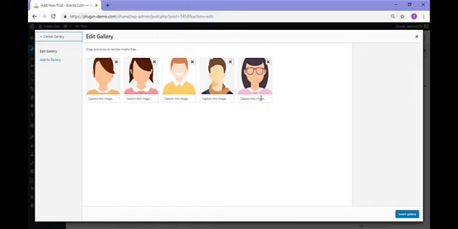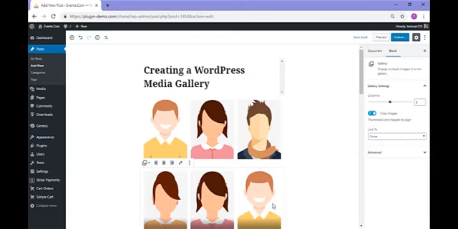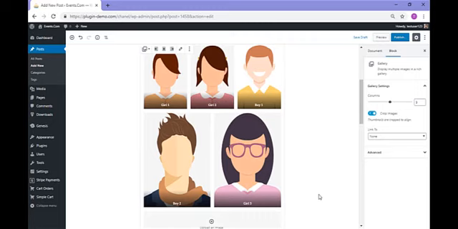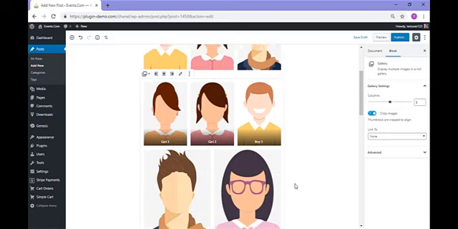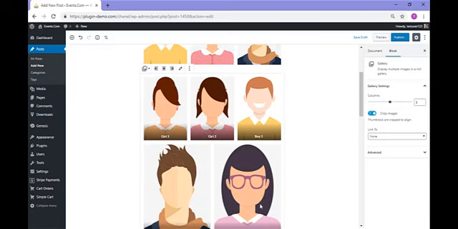I can caption each image if I like, which I'll go ahead and do as I didn't do this in the last gallery. So I've named them Girl 1, Girl 2, Boy 1, Boy 2, and Girl 3. So now that I've captioned all 5 of my images, and I've got them in the order that I'd like them, I can insert my gallery. Now you can see that my gallery has been inserted into my WordPress post. So I've got my first gallery here that I created before the video, and then we've got the gallery that we created together beneath it.